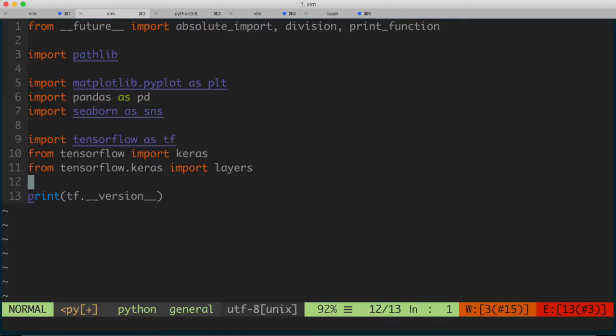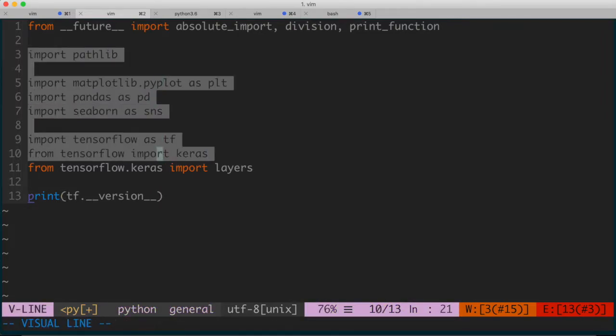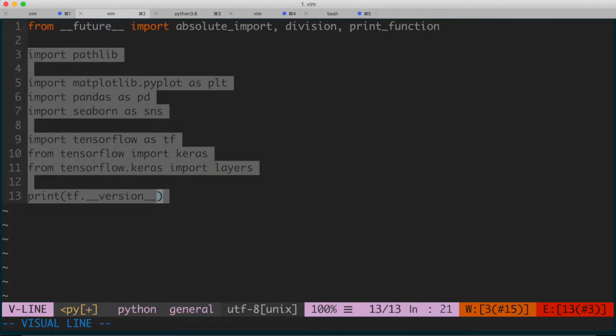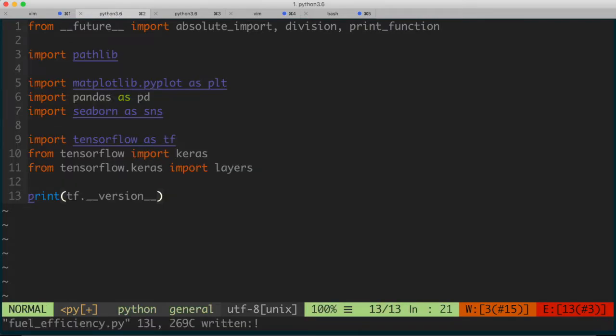Now, just to make sure that we actually have everything working properly, I have this line here that just prints out the version of TensorFlow that I'm using. This is just to print it out to the screen. If we don't hit any snags when we import any of these modules, that's good, because it will complain, like, hey, I don't know what this is, if you don't have it properly installed. And if you get all the way to this line and it prints out the version, you're good to go, you've got everything you need. So go ahead and write that, and say python.